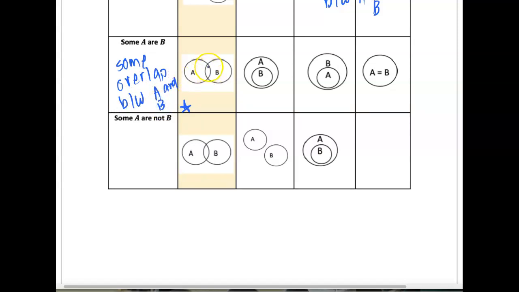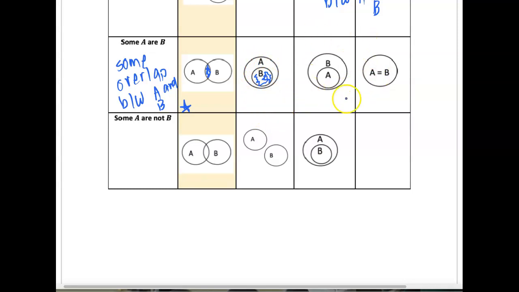So in this case, these would be the A's that are B's, right? That overlap there. So mathematicians think next, okay, what else could this look like that some A's are B's? It could look like this second case. So here, the A's that are B's are actually these ones inside here, right? And these are the A's that aren't B's, the ones out here.